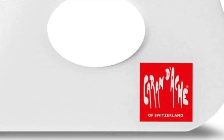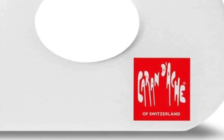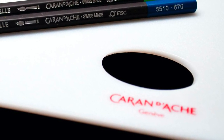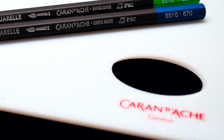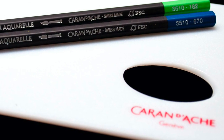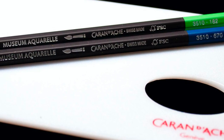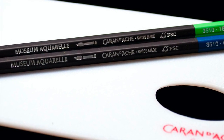So the first thing I'm going to talk about is the Caran d'Ache Aquarelle palette. I talk about this every single time I do a review on any water-soluble product — water pencils, watercolour pencils, water-soluble crayons, and even water-soluble markers like the Winsor & Newton markers or the Spectrum Noir Aquarelle markers. Basically what this thing is — it's a sheet of perspex plastic. One side is rough, the other side is smooth. The rough side: you take your water-soluble pencil, rub it across, and the rough texture takes off some of that pigment. You can add as many pencils as you want and mix all the colours.